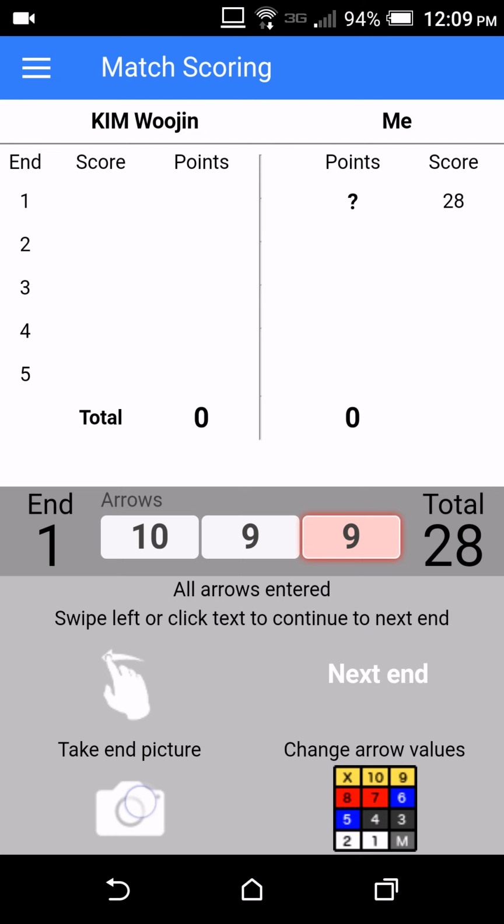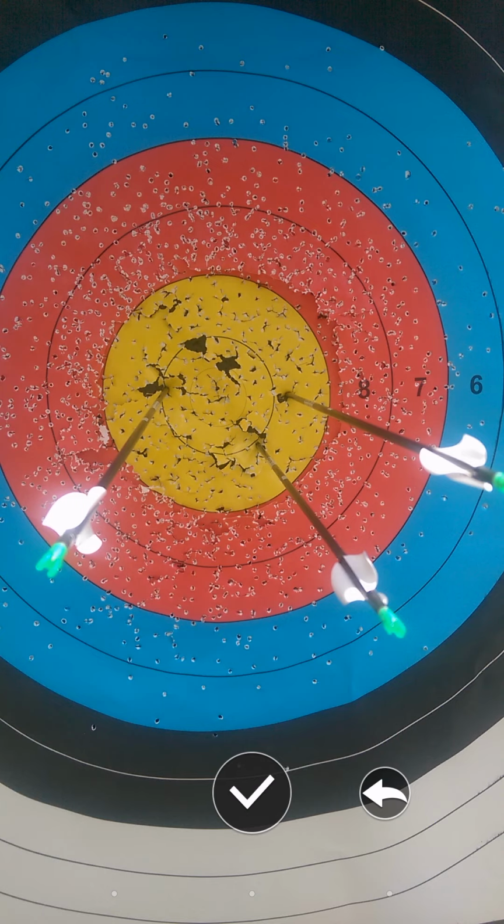So, we're going to go and take a picture. And the picture is cool because if you're shooting against a real person and not something that's been pre-recorded, you can actually see that they're shooting those scores. Hopefully they're not just fudging it, but that's the whole point of using the photo, that you can share your scores with somebody else. And I think it'll be really cool to do it amongst friends. So there's a picture of my first end there.